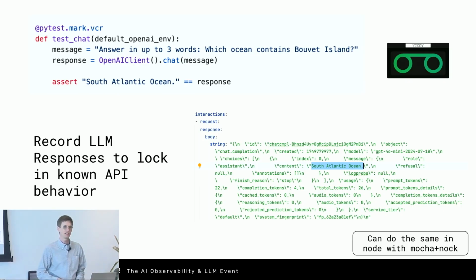Another approach is that, especially if you're working in shared code bases where not everybody has access to a specific inference cloud, I find this very normal with ones like Azure OpenAI, where not everybody has a key to that, or Bedrock. You don't necessarily want everyone to have to run that edge path, but you can use this thing called VCR, which was originally a Ruby library, I believe. It was ported to Python. If you're using Node.js, you can use Nock for recording HTTP requests instead of that.